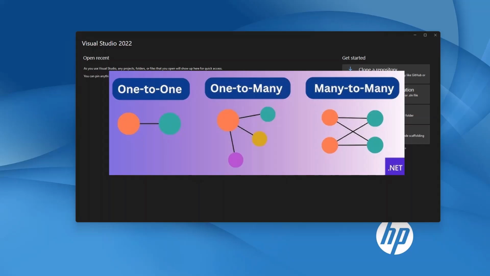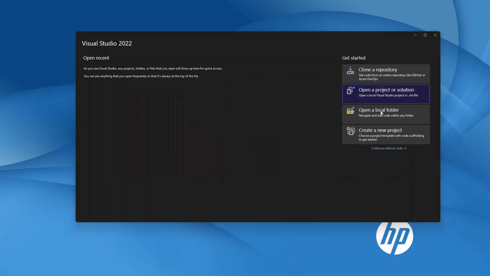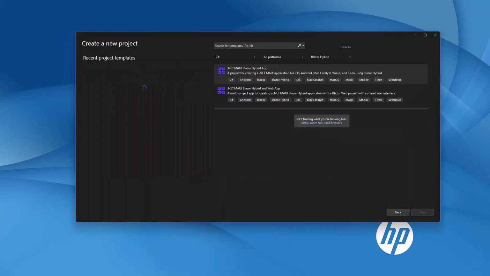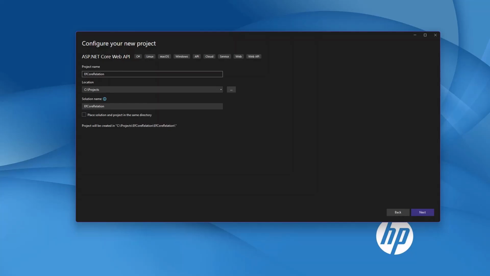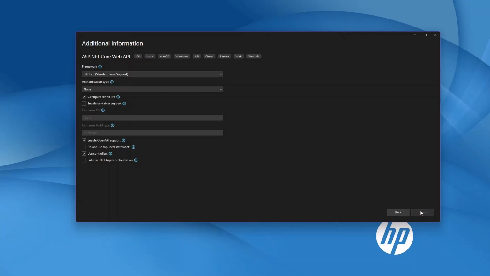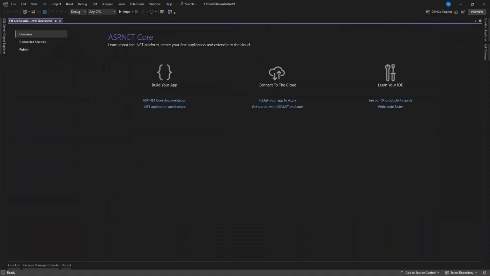And aside from that, we're going to create a project. So let's do that. So we have a .NET 9 project created as a web API, and we need to install some packages since we're going to be handling relationships.